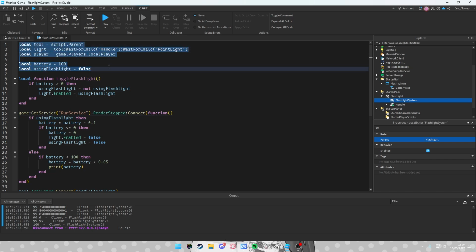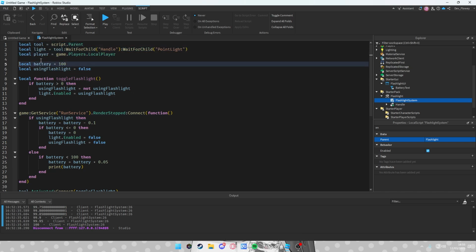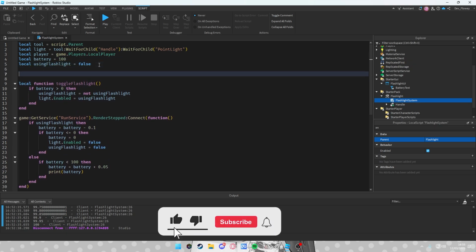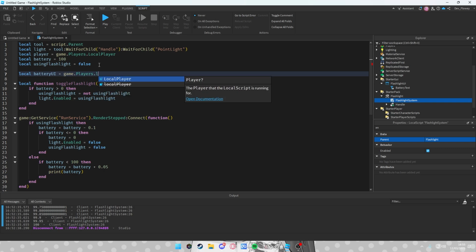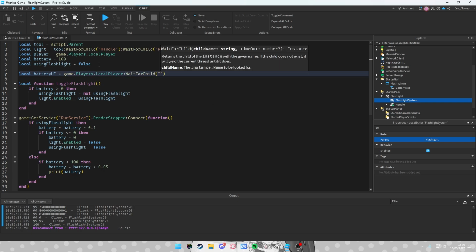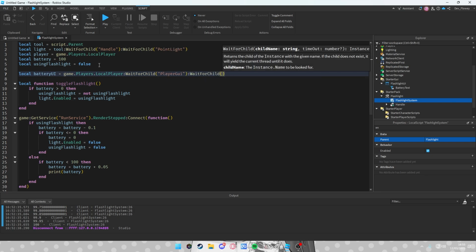So this is all okay. PlayerTool, battery, I will put this in here actually. Local player, and I will also do this using flashlight. I'll make the new locals here: local batteryUI, which is game.Players.LocalPlayer:FindFirstChild, PlayerGui:WaitForChild.